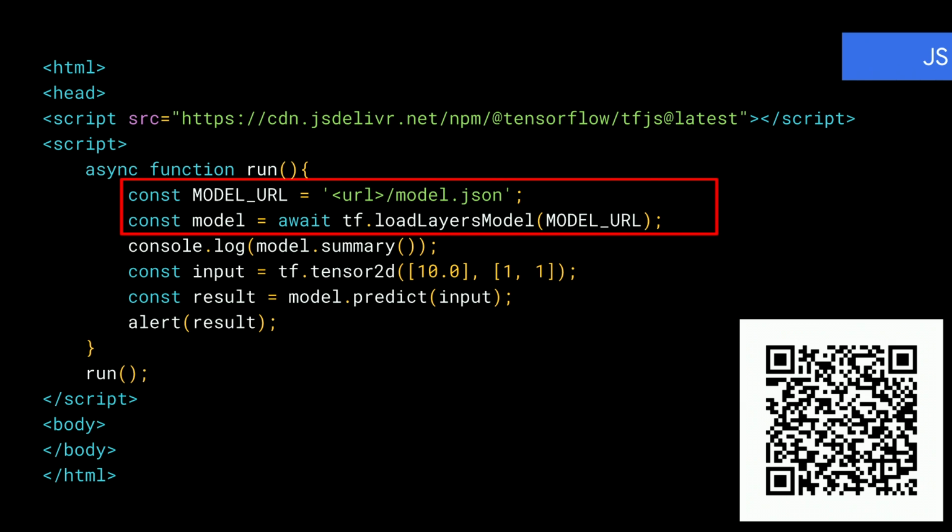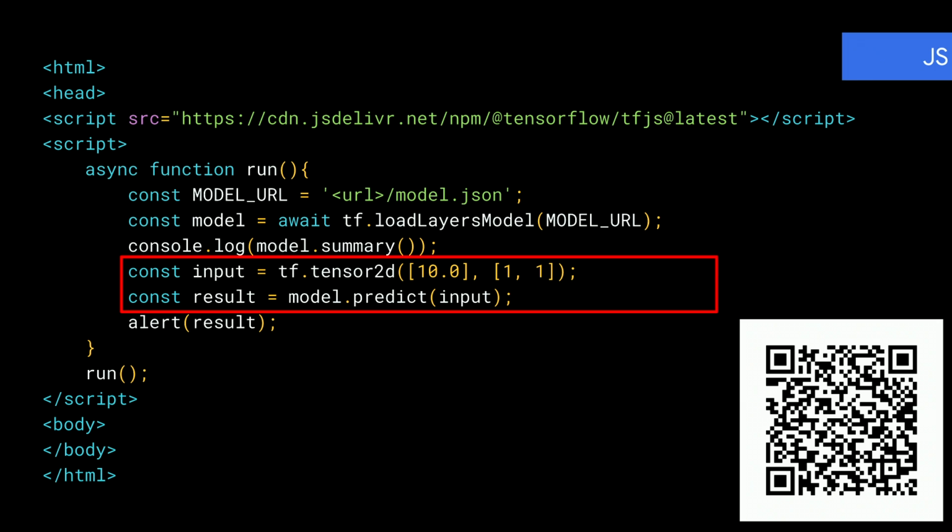now all I have to do is say, here's the URL of that model.json, and I will say const model equals await tf.loadLayersModel, giving it that URL. So if you're using TensorFlow.js in your browser with that script tag right at the top of the page, now that model is loaded from a JSON serialization, and I can start running inference on that model in the browser. So here was how I would use it.